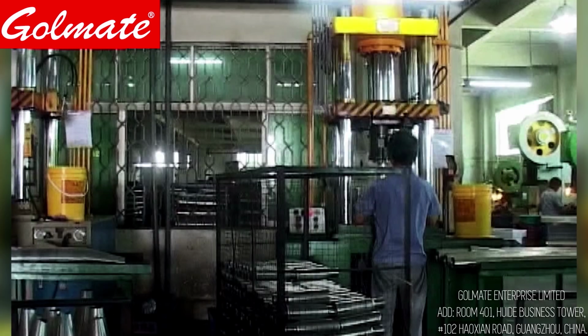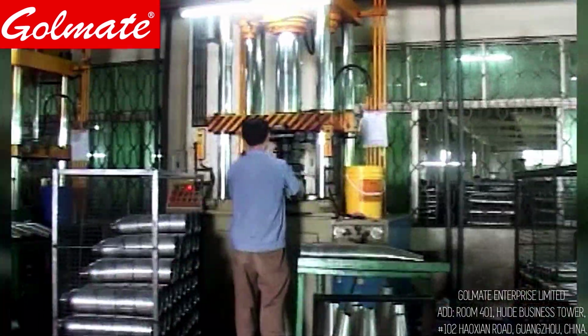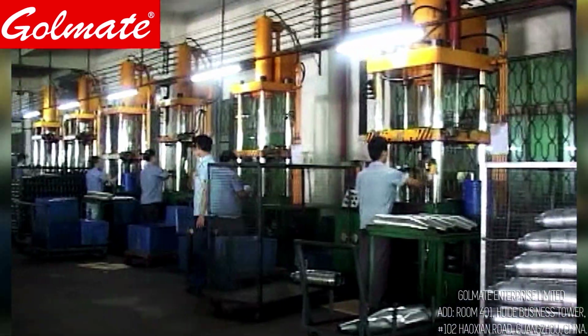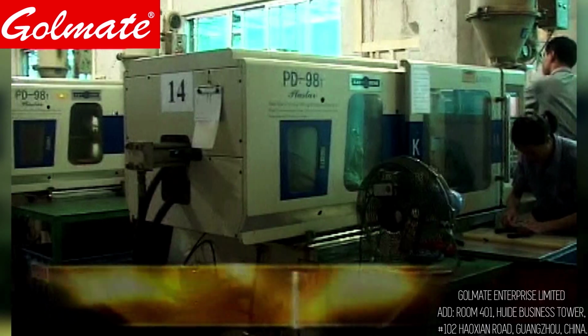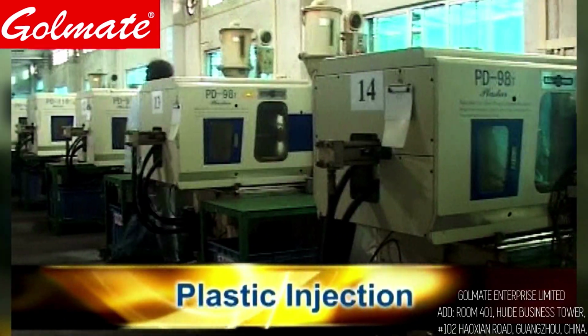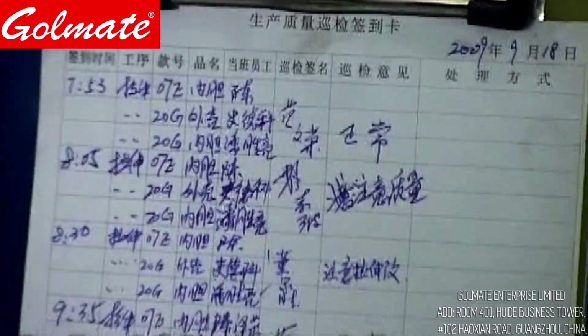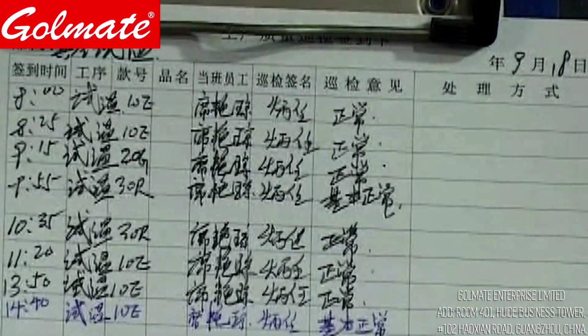Professional facilities were used to shape the body. To ensure the best quality of product, we have invested in advanced machinery for your benefit. Not only do we work with the stainless steel, we also have mold-making facilities for plastic in our factory. Quality control checks are carried out in every stage of the process. The workshops require every worker to work strictly according to production rules.